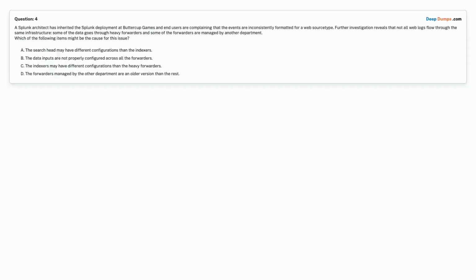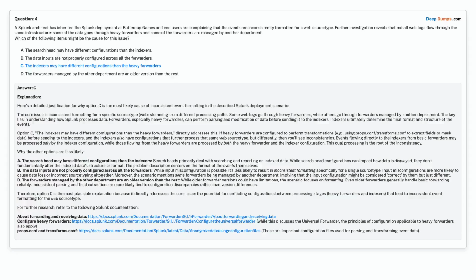Option A. The search head may have different configurations than the indexers. Option B. The data inputs are not properly configured across all the forwarders. Option C. The indexers may have different configurations than the heavy forwarders. Option D. The forwarders managed by the other department are an older version than the rest. Choose the correct answer. Correct answer is option C. The indexers may have different configurations than the heavy forwarders.